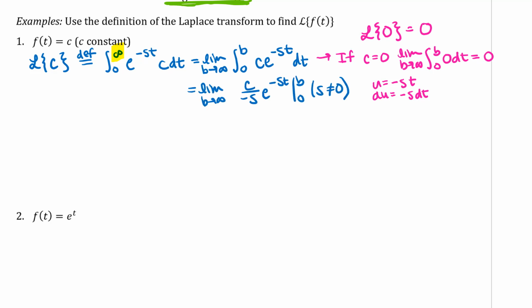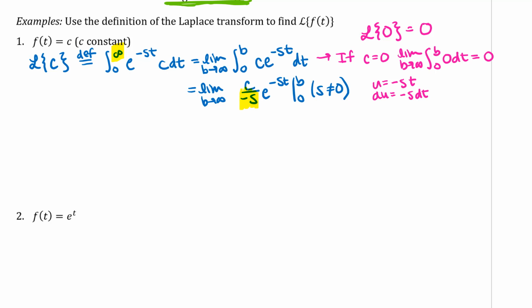Okay, so I did the u substitution. I didn't actually write it out, but I simplified it and then I did the integration there. So the c can come out front because it's constant, and I would end up with, in place of my dt, du over negative s, that's where my negative s out here comes from, and then I'd have e to the u, integral of e to the u is just e to the u. All right, so I didn't actually write out all that u substitution, I just thought about it enough to be sure what extra factors I might get out front of my integrand here.